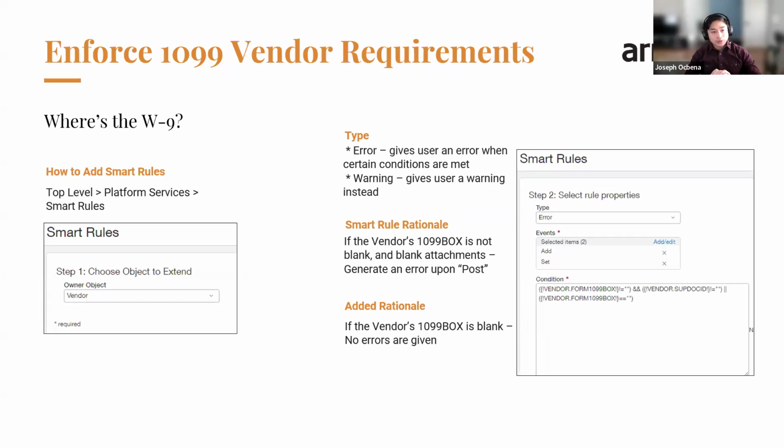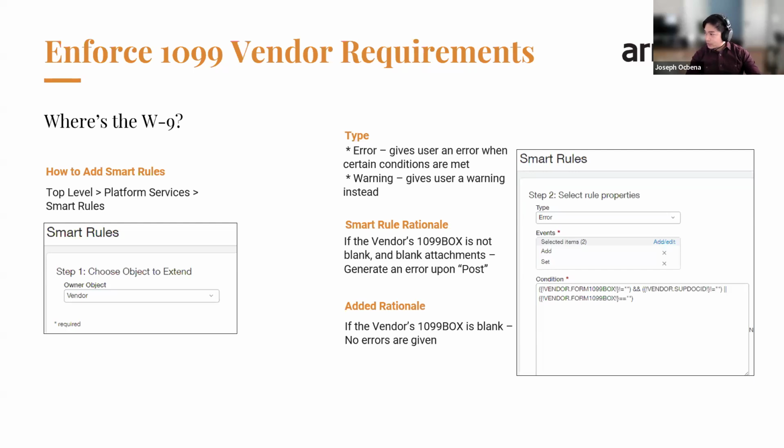So how to add smart rules into the system? There's a bit of code in here. I'll talk about that in a sec. It will become much clearer as we talk about this. But on the top level, if you log into your Intacct instance, there's the platform services in there. If for some reason you don't see platform services, if you only have customization services, for example, we can freely upgrade you to platform services. Call Intacct, call us, and we can upgrade you at no charge, basically. There's really no reason why you should not have platform services. So on the top level, go to platform services, then create a smart rule.